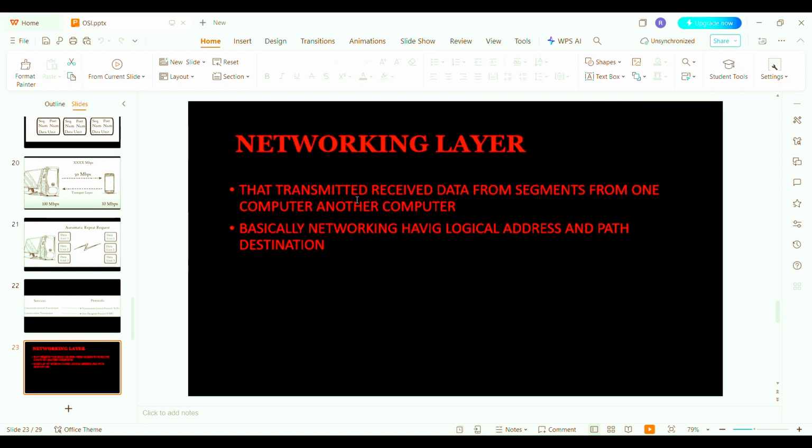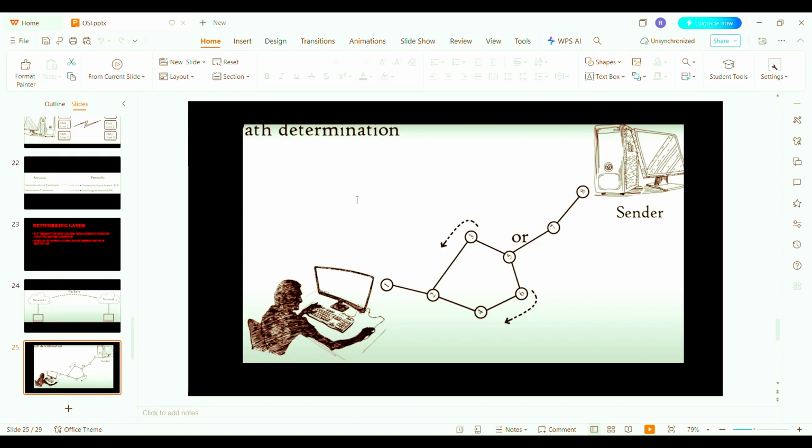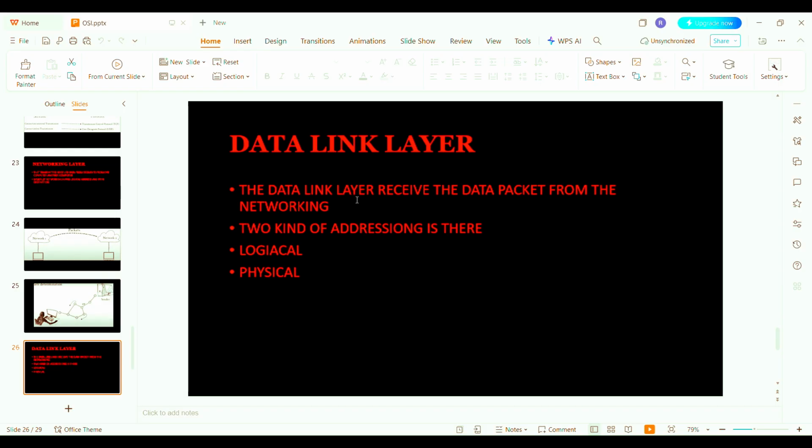Same thing: whatever data is transferred in the network requires a logical address, which is the IP address. So the IP address is assigned to the packets in the network layer, and we also determine the path it needs to go. And coming to the data link layer, it receives the data packet from the network layer.